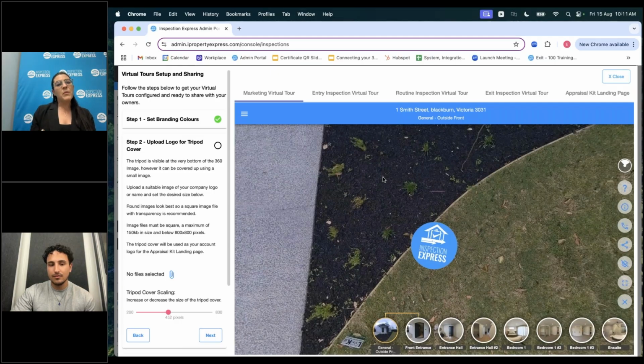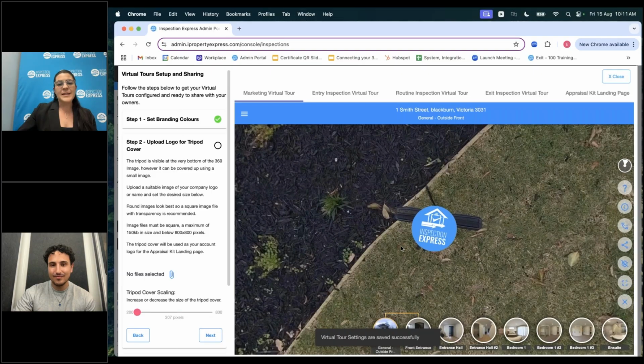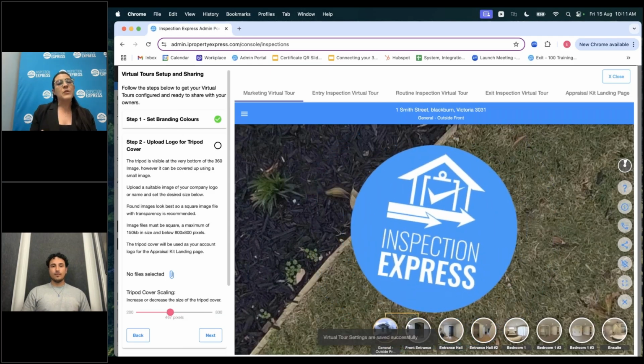The reason that we pop your branding on the floor in your virtual tours is so that it covers up the stand from your 360 camera. So it's obviously just to give it a bit more of an appeal visually. So if I minimize my one here and scroll on in, it's super attractive. So yours will be nicely set to just cover it up. You can of course make it larger as well if you wish. You do need to be a little bit conscious of that when placing your 360 cameras in rooms. If there's marks or stains or anything on the floor, just try not to be too close because they can get a little bit covered up there.